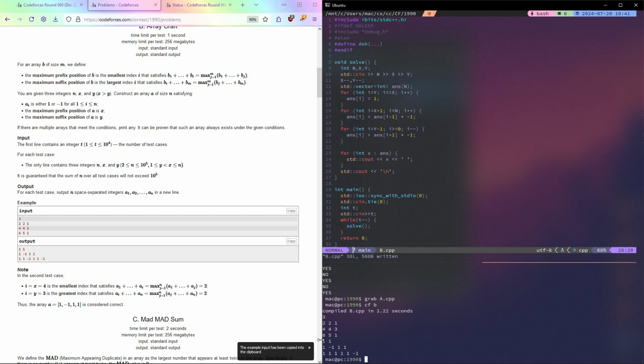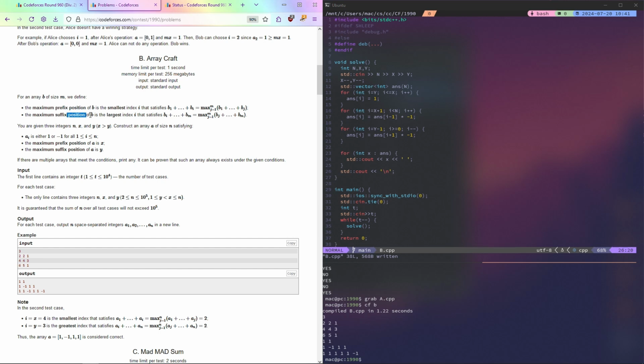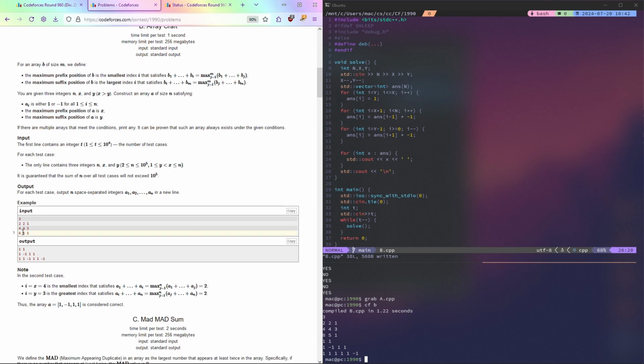Okay, let's see. Does that work? So 6 and 5. So x, the best prefix is 6. No, it's fine. Okay, so that's correct, and the maximum suffix is 1. That's correct as well. So for 1 to 5, we just have all 1s. Yeah, okay, that should be it.